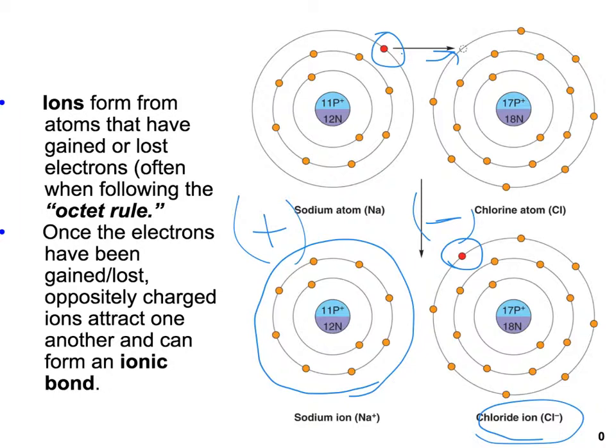This kind of representation is what you always see, as if there are a bunch of sodium atoms and chlorine atoms out there in nature just waiting to bump into each other. But that's just really not true. Most of the sodium in the universe is a sodium ion already. Those atoms would have lost that electron not long after the sodium was formed.